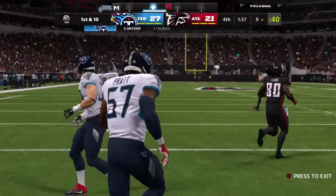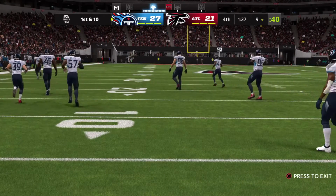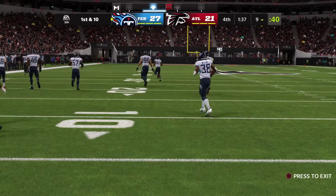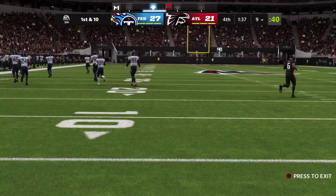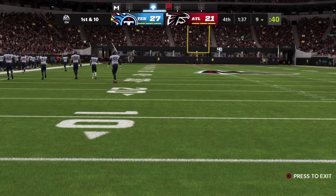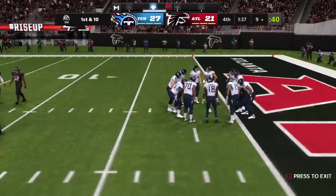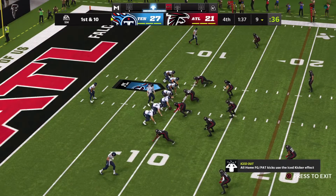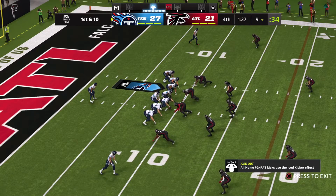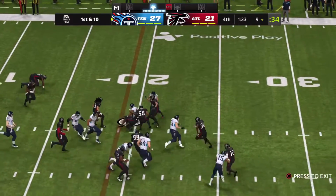They had to go for it with such little time remaining, and as a result, it'll be Titan football on the turnover on downs. So a tough pill to swallow there. A would-be touchdown pass in and out of his hands on fourth. Sometimes it just comes down to execution, doesn't it? Because we're always questioning, should they go for it, should they not? Is it the right play call, is it not? In this situation, everything was right, except for the finish. You have to catch the ball and convert.